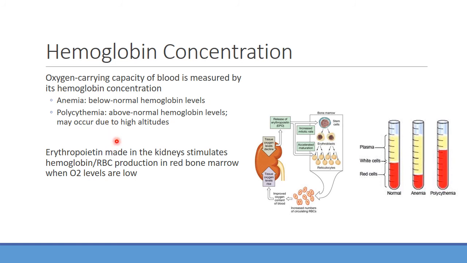I mentioned when you have things like low O2 levels, we're detecting we don't have enough hemoglobin to carry oxygen around. This is when we have EPO being produced in the kidneys to help stimulate red blood cell formation in the marrow. And so you can see here the differences with the concentrations. Notice what do you call this percentage here of red blood cells out of the total volume? Yeah, it's a hematocrit, right, versus just the hemoglobin concentration itself.